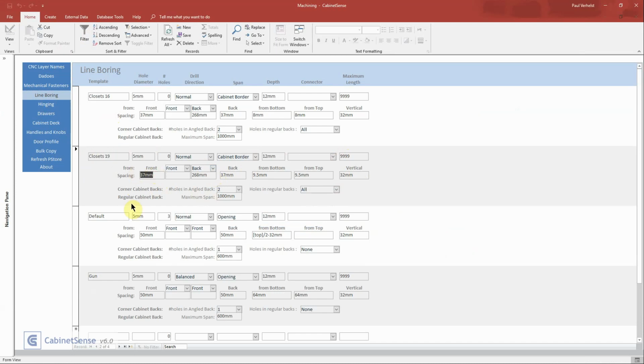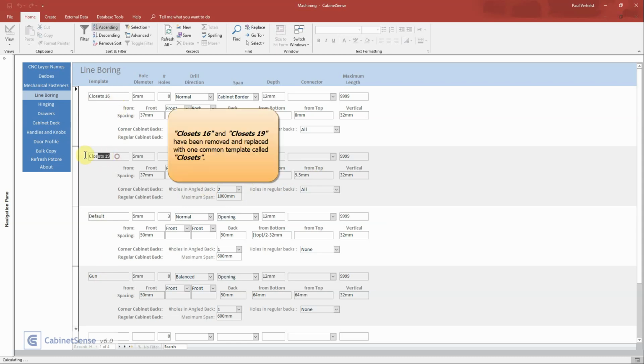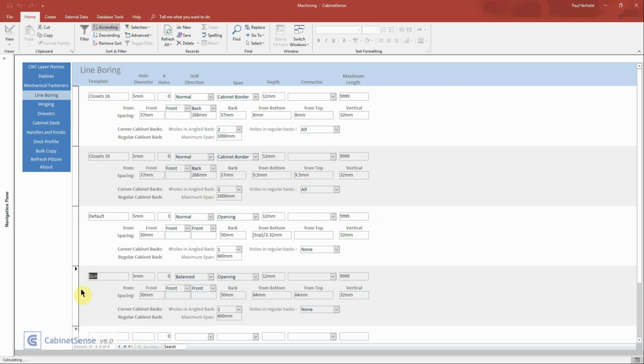The holes are 37 millimeters from the front, 37 millimeters from the back, as well as a third set of holes, 268 millimeters from the back. And then we have spacings from the top and from the bottom, and a host of other information. There are 4 templates defined for line boring: closets 16 for a 16 millimeter closet system, closets 19 for a 19 millimeter closet system, a default template, and a gun template.